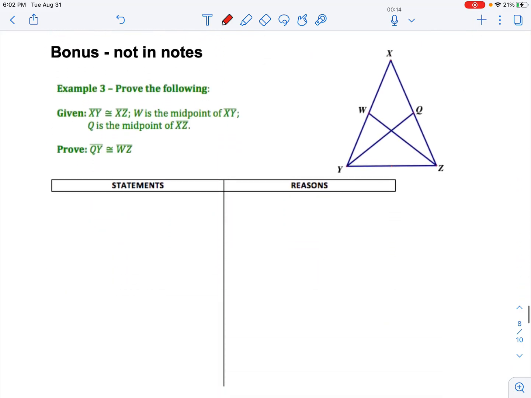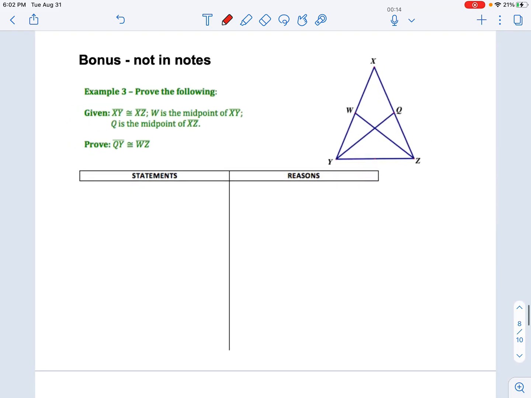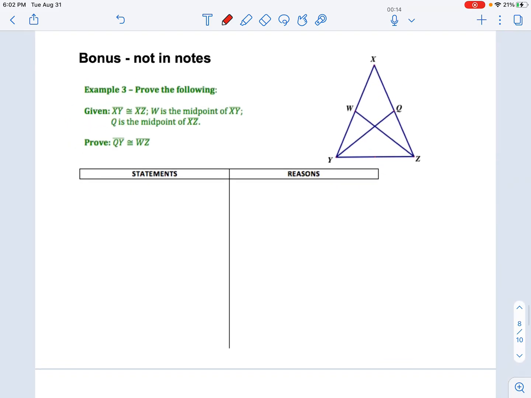Okay. All right, this isn't in your notes. I wish this was in your notes. This is a great proof, and let's just go through this. Okay, given this stuff. Can we mark stuff? Well, it's kind of hard to mark XY and XZ, so I'm going to do that just so I can see it as I go through this proof. And, oh, you know what? I am going to write it here just because. Let's do this. Okay. XY equals XZ, and midpoint stuff. I'm just going to say midpoint stuff.